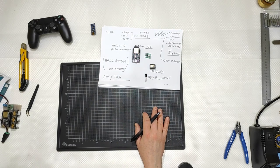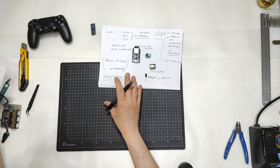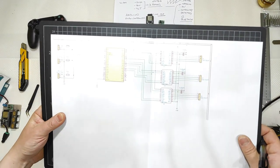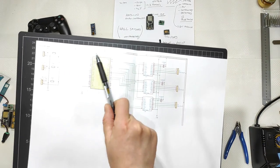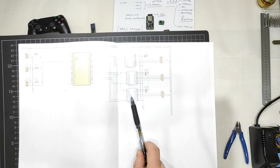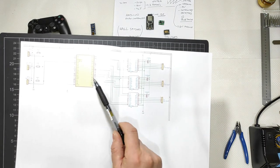Okay, with Easy EDA I inserted all the components together, and then had Easy EDA test if it would work. Easy EDA got me to this point here. Okay, I hope you can see. Here I have the TMC, the ESP32, the resistors I just told you about, the connectors for the hall sensors, the three stepper drivers for the motors, the three capacitors here, then the three connectors to connect the motors, then the ground, the 5 volt and the 12 volt.